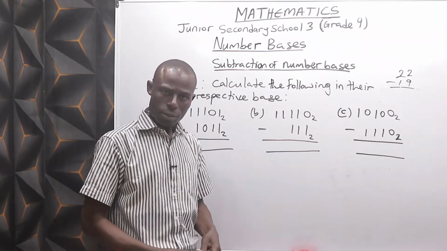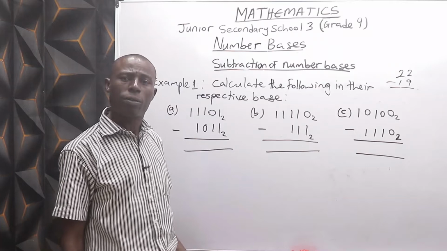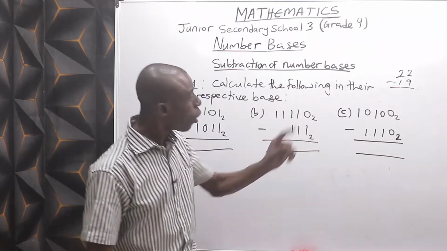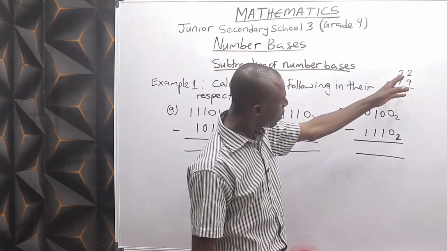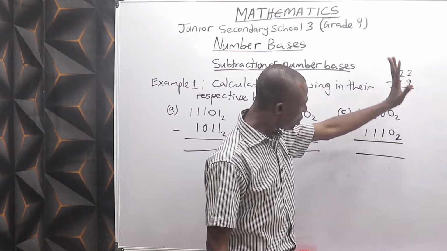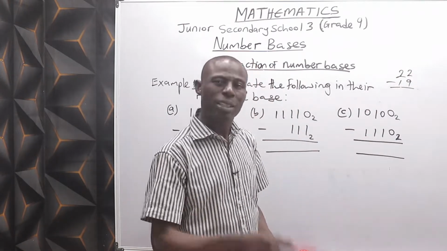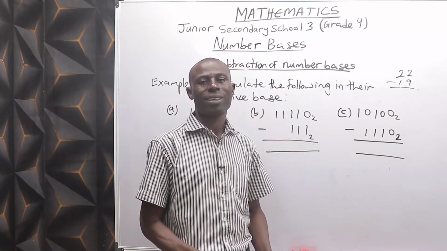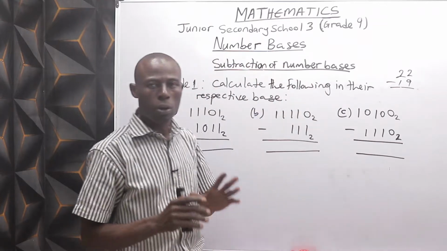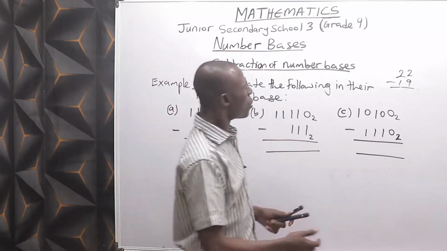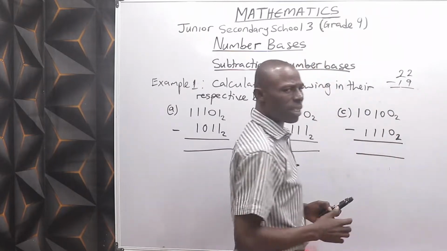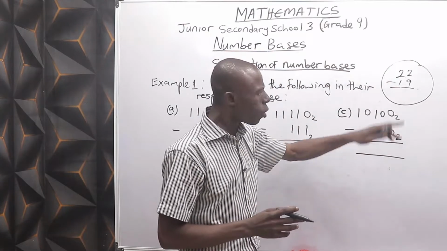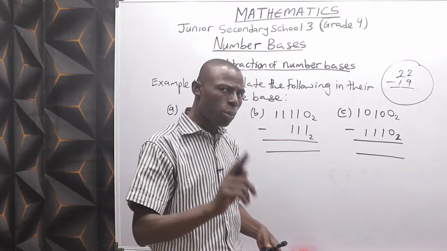Why? It doesn't just change to 12. There is a principle behind it. By what principle does it change to 12? The principle is that anything you borrow turns to your base and you add it to where you borrow it for. Do you understand? 22 is in base 10, 19 is in base 10, meaning that this operation is carried out in base 10. So if it is in base 10, any 1 we borrow will become 10.